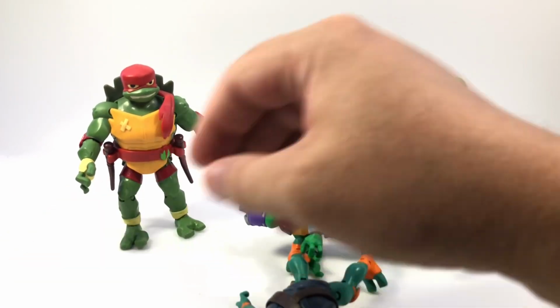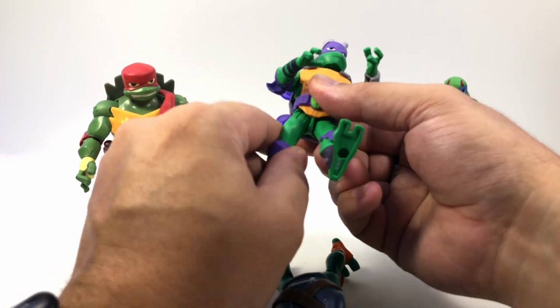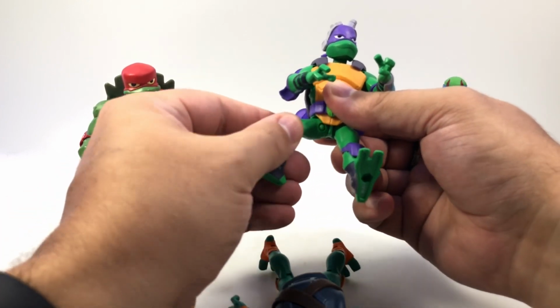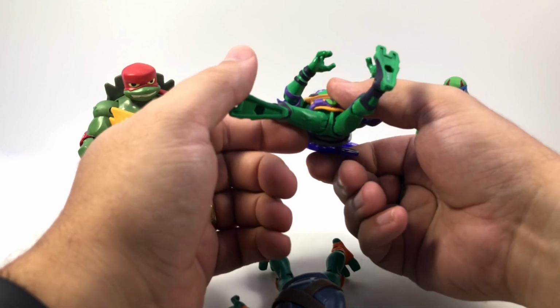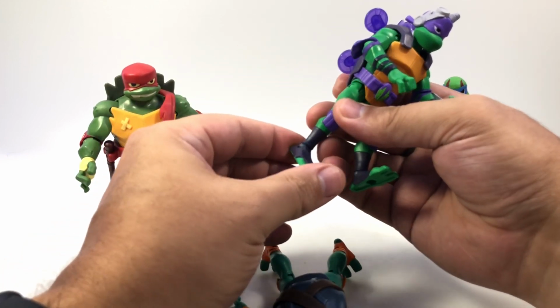My only real complaint is the hips. The hips have that pin and disc joint, so you definitely get some poses where you're like, oh man, if he'd had a thigh swivel, that would have been nice. They're all like this, but it's just that disc and pin. Like some of the old DC superheroes had something like that.